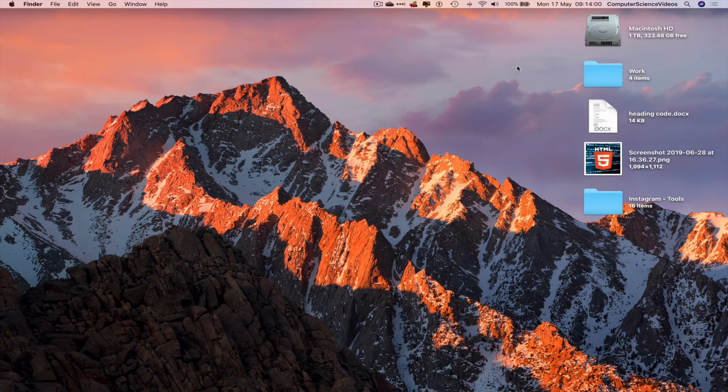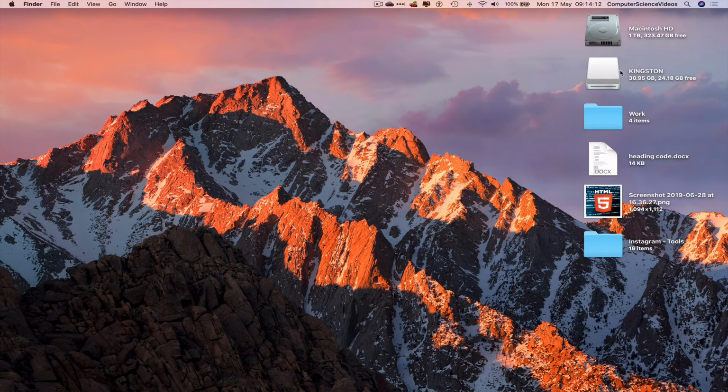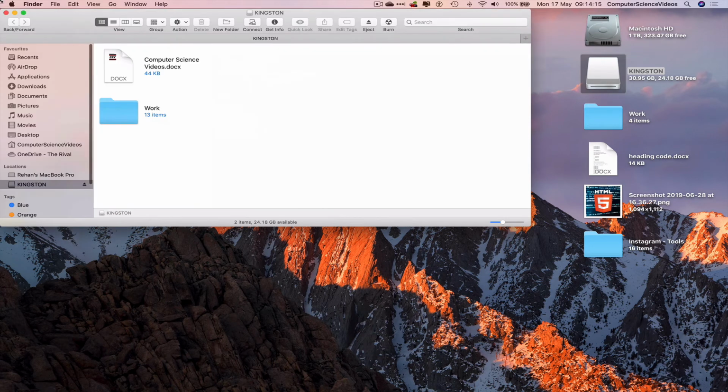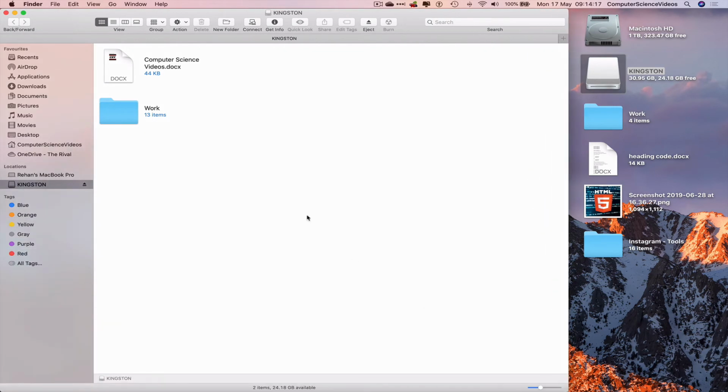memory stick flash drive. Once we re-add or reinsert back into the computer, which we will do again, let's just wait for it to show up on screen, click the USB, increase the size of the Finder window, and there we have our saved file. We can work on this whilst the USB is in the computer.